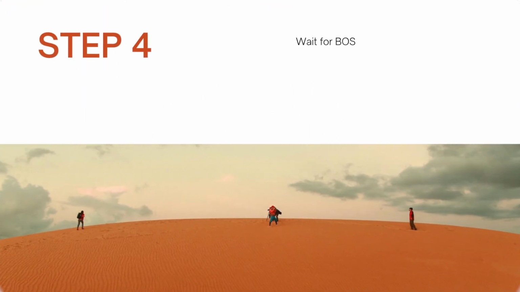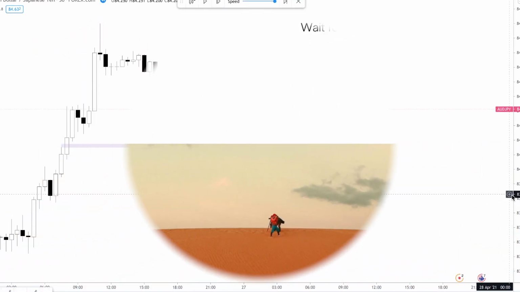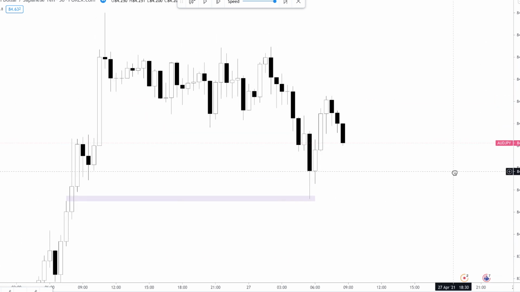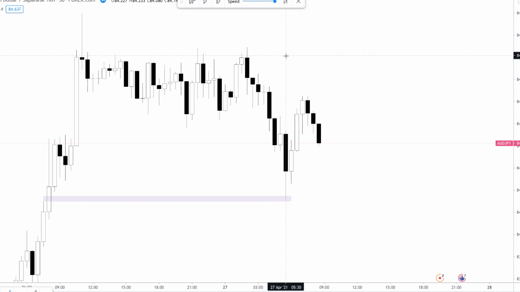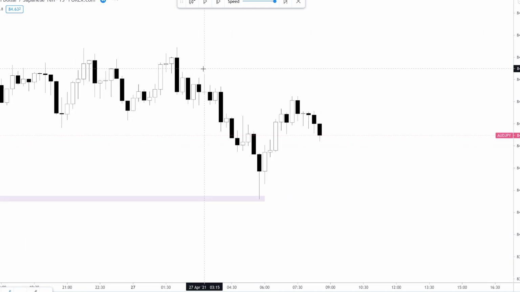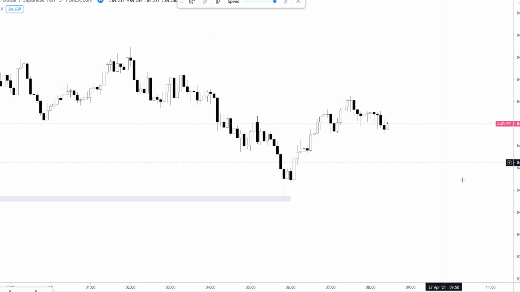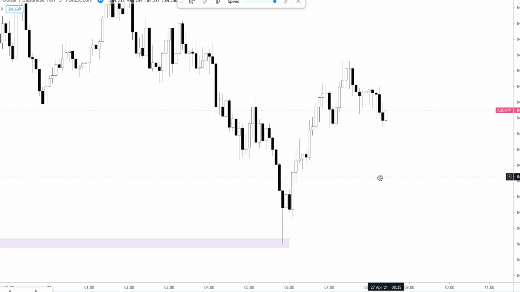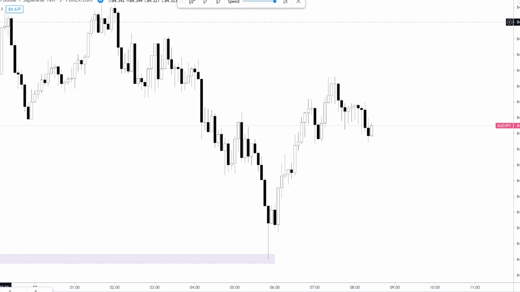Yep, 8:30. So my next step is to wait for a break of structure. If you choose to enter off rejection candles, you can do so. But like I said, I got here and it was already like this. So my next move was to wait for a break of structure. I went on the lower time frame for this one, to the 5-minute. Okay, cool. So if I structure this down, let's structure it down. And if you're part of my group chat or anything related to me, you know I don't like messy charts, but it's okay to mark it up to see what you have to see. Just delete it when you're making decisions or sending the charts.